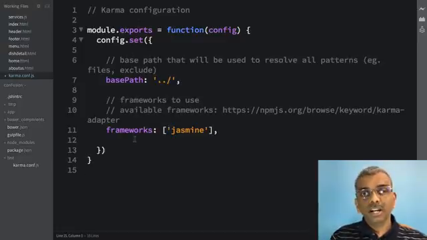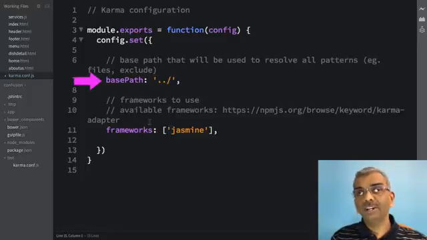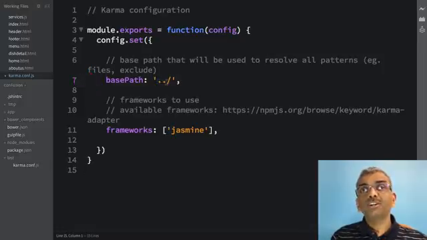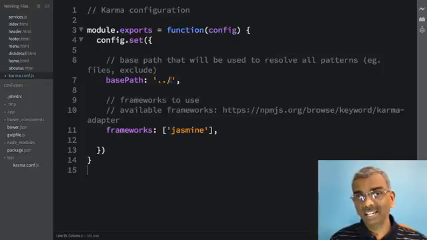So this is Karma's way of specifying the configuration. Inside that, I have already set up a couple of configuration values. The first one, I set the base path as '../', meaning the base path is the top directory, which is the confusion directory. So anything that is referred to here will be with respect to that directory.